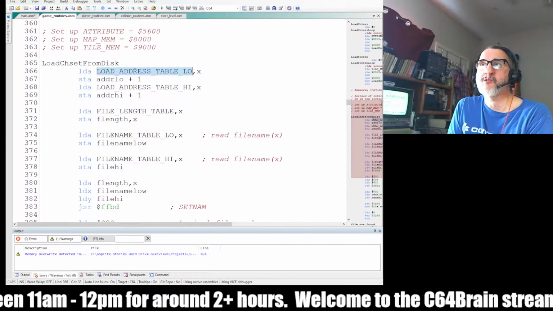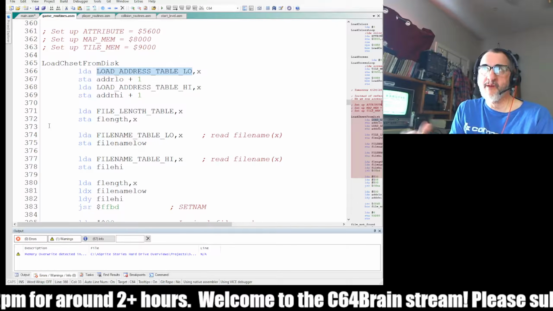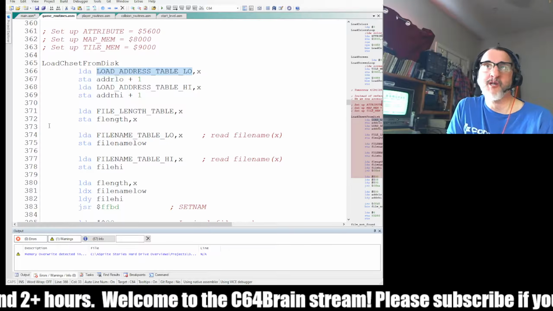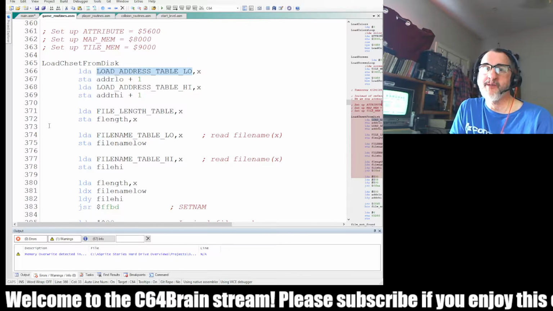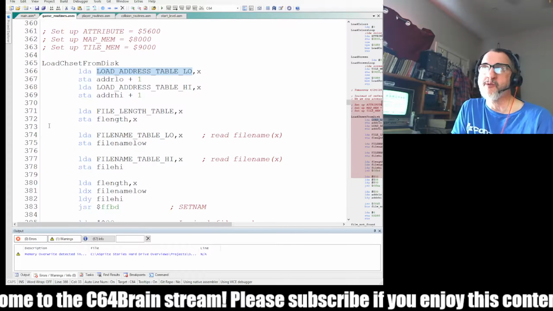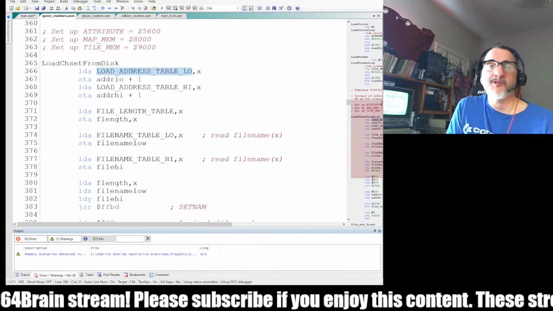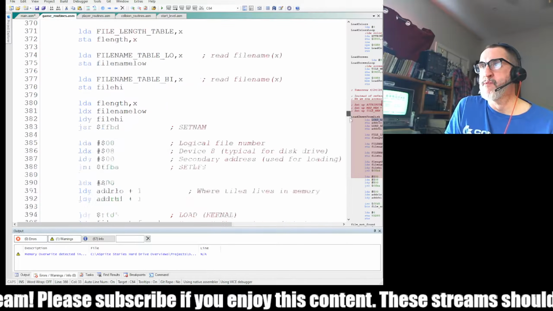This is where we are starting to ask the kernel, where is this map located? So the load address table is figuring out where this map is in memory. Remember earlier I talked about the character set being at 4800. So this is what it's doing: it's looking at a table further down here.